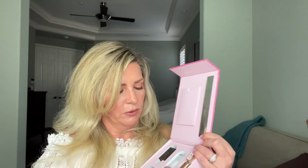It is rechargeable. And I'm not going to take it out or anything because I'm not going to be using this. It comes with this new reformulated serum. It's a watermelon gelato serum. I'm not sure how it will fare with my skin, but I will test it out. But it's a hyaluronic acid serum that they formulated to use with this. So this is by a company called Ladura, I believe that's how you pronounce it.